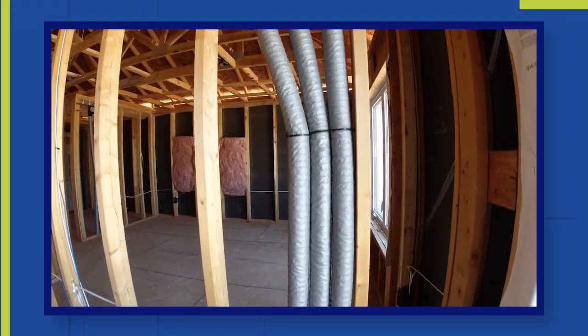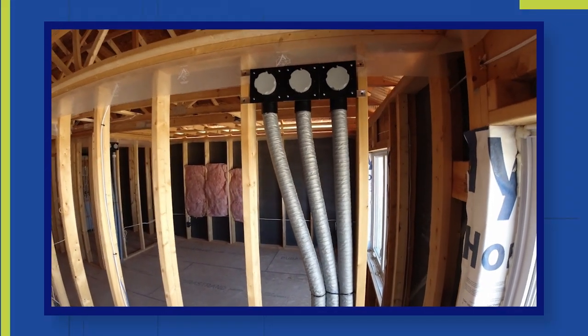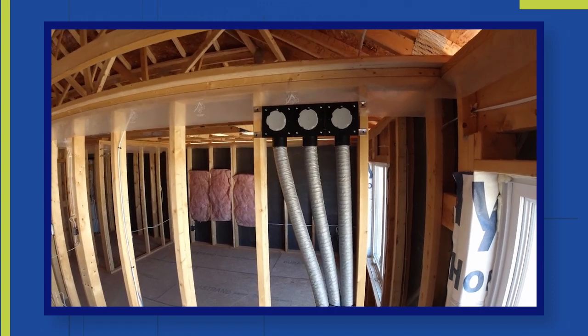Heating and cooling in the home are provided by a gas modulating furnace and an air source heat pump. The selection of high wall supply outlets is one of the design options that will help increase occupant comfort. When you have your air coming from the top of the room and mixing from across the ceiling, you decrease the amount of drafts that your client is feeling.